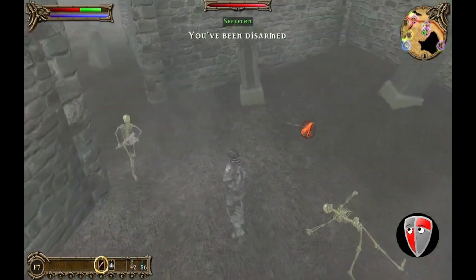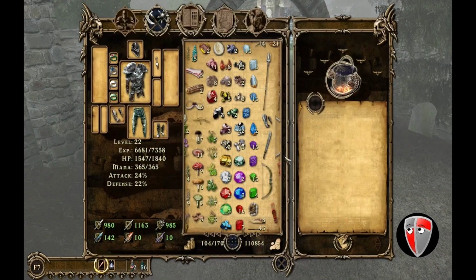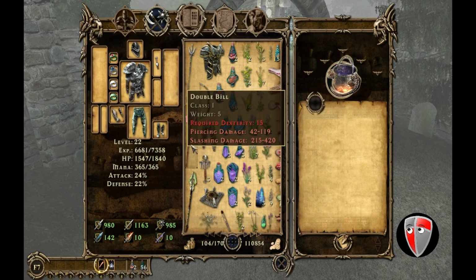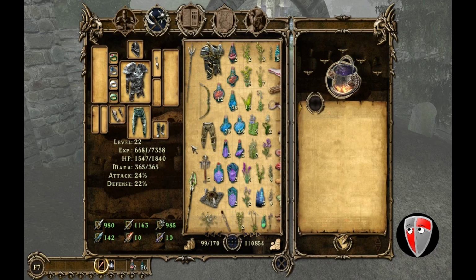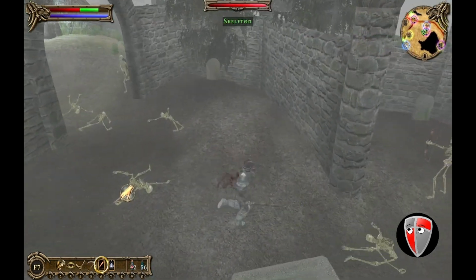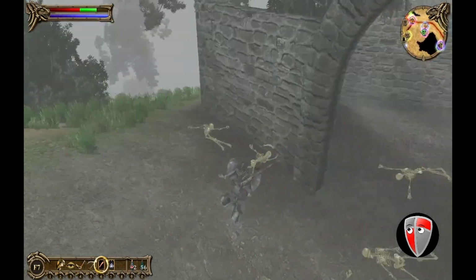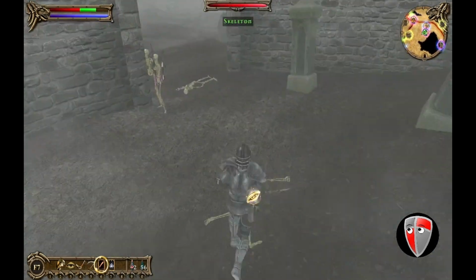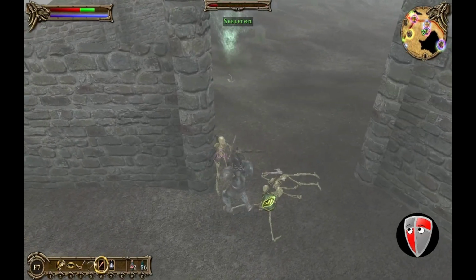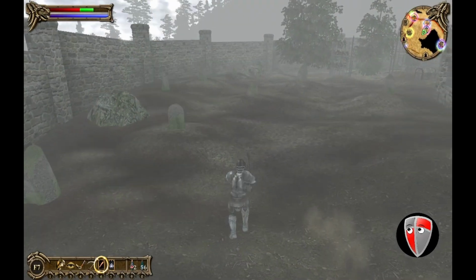Oh, are you serious? What? I've been disarmed and I can't even equip my inventory. What is this world coming to? Okay, well, drop that, and I don't even know how to respond to this. Wow. That's what you get. Disarm me, and for some reason I could no longer carry my own weapon. Yes. Heavy hands.